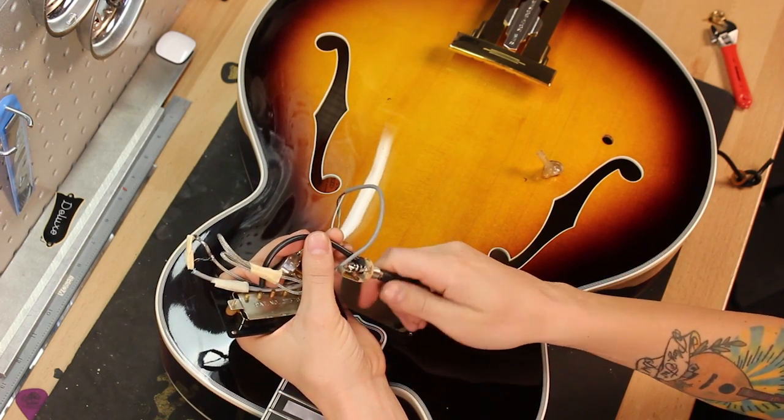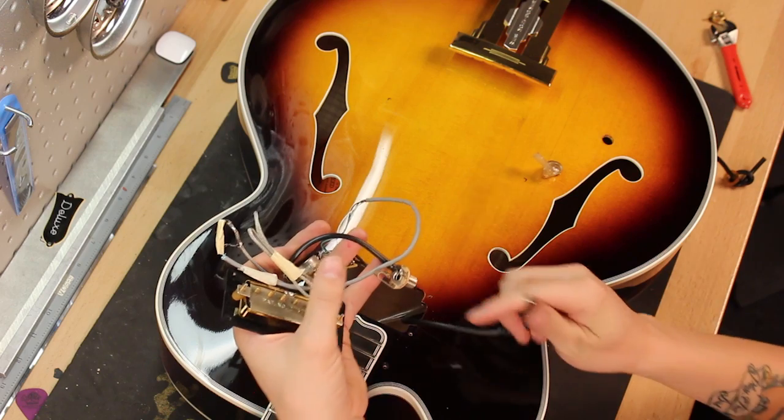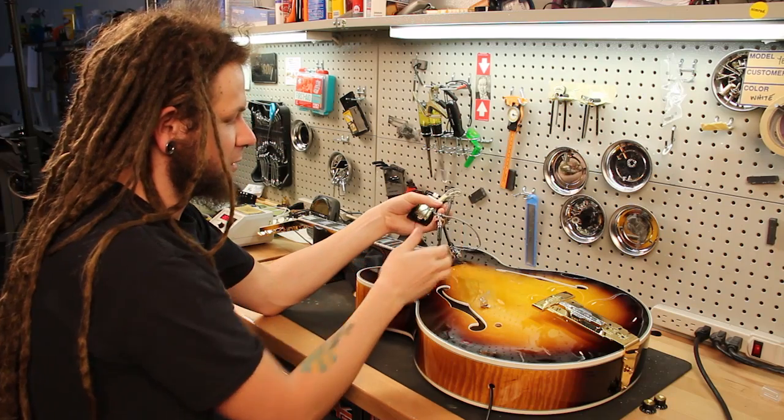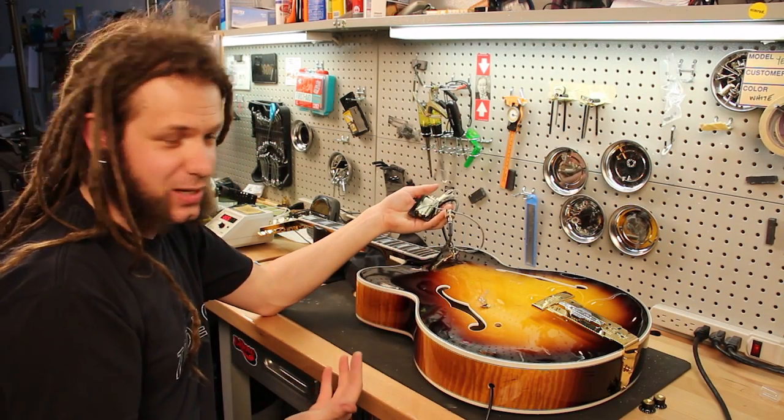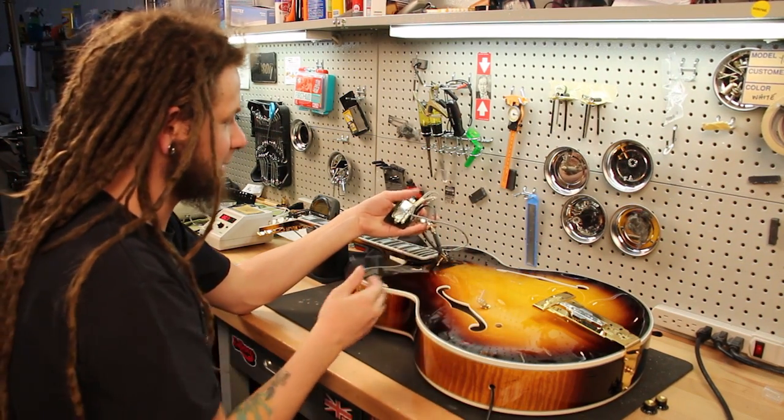We can disconnect this output jack if we want to, and then we're free to move everything around as we see fit. You want to keep as much of this connected as you can, that way you can just pull it straight through. You don't want anything to come loose and get lost in the body. Now we're going to swap this pickup out.